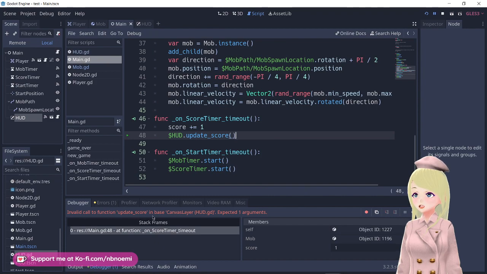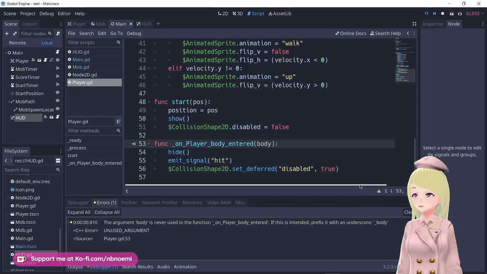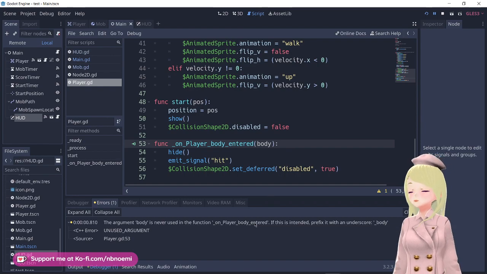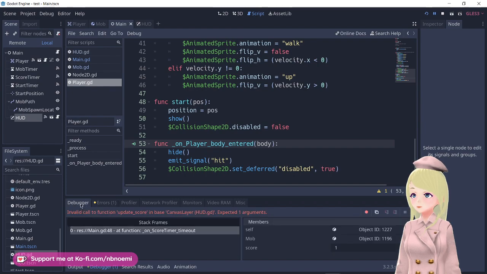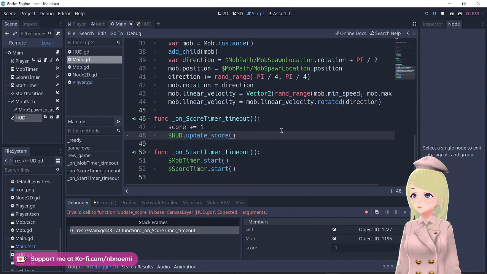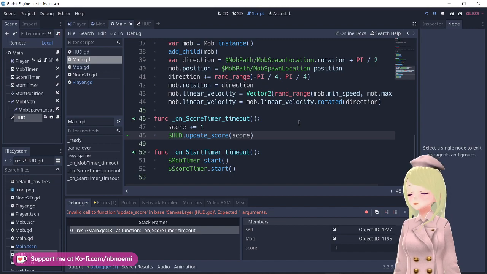Invalid call to function update score in base canvas layer HUD. Expected 1 arguments. Duh.